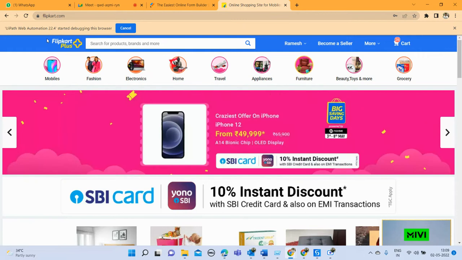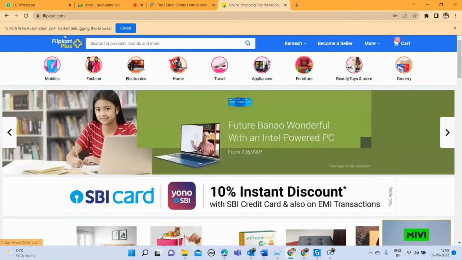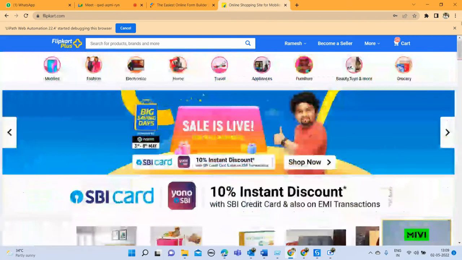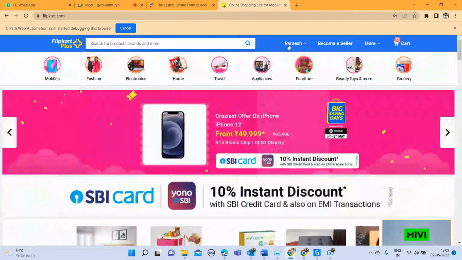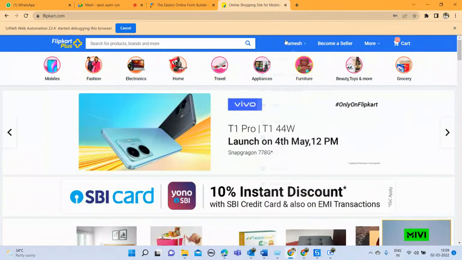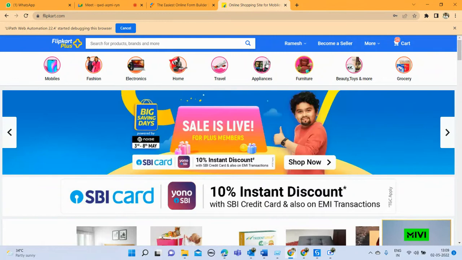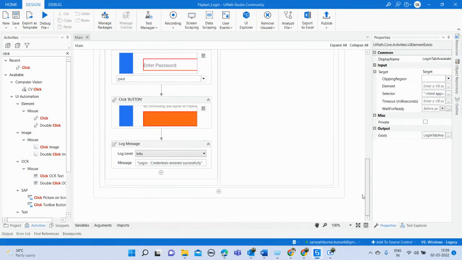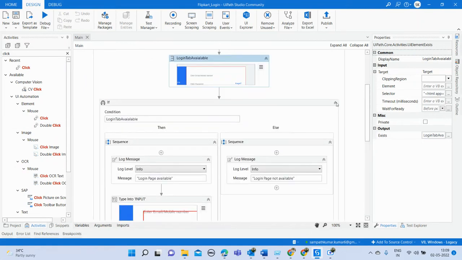Okay, if you go through this page, then it won't work for you, I mean this logo, because even the login page has the same logo. So the next part is you need to identify some other things which are there. The best thing is you can choose the username, to check whether it is logged in or not. By checking the username you can figure out that it is logged in. So after we click on this login button, we will check one more condition here.